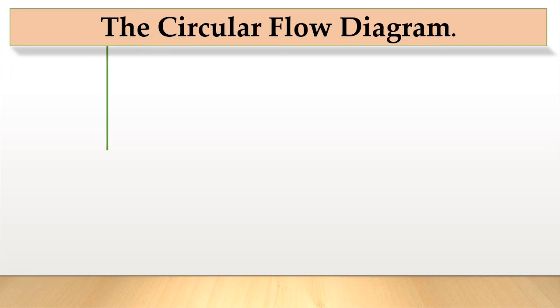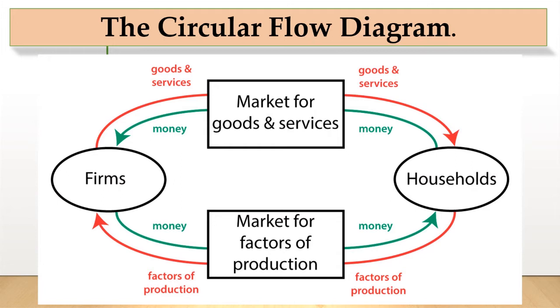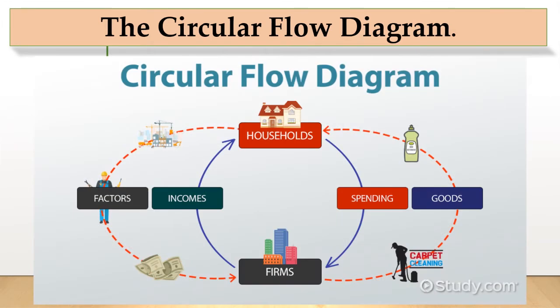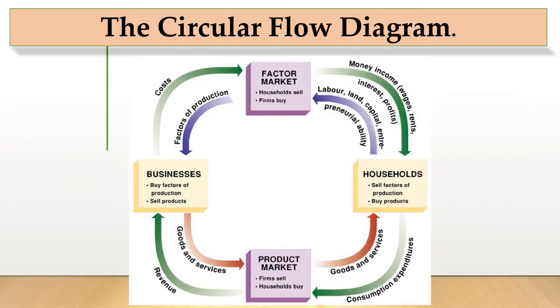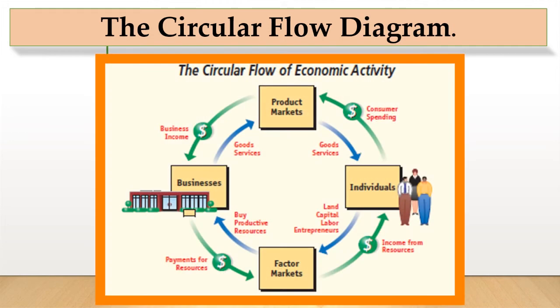So let me begin then with the circular flow diagram. The circular flow diagram is a visual model of the economy that shows how dollars flow through the market among households and firms. And there are many different renderings of this model. This one is a relatively simple version of the circular flow diagram, and it's pretty good. Here's another one, a little more complicated with some cute little pictures on it and so forth. That works. It looks a little more complicated than the others, but it has the same basic information that we wanted to look at.